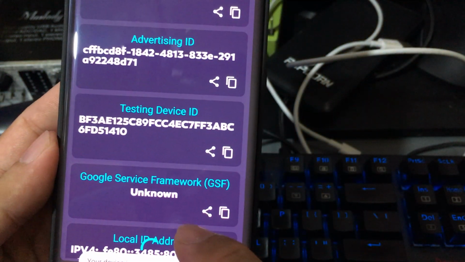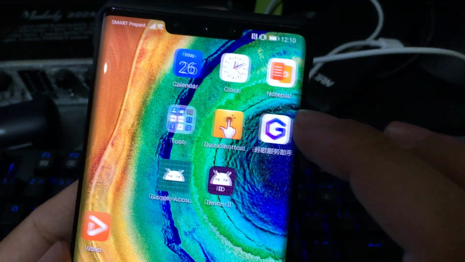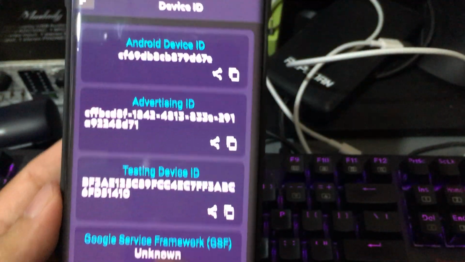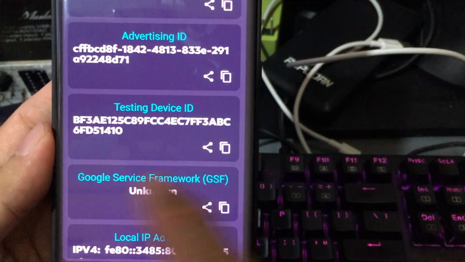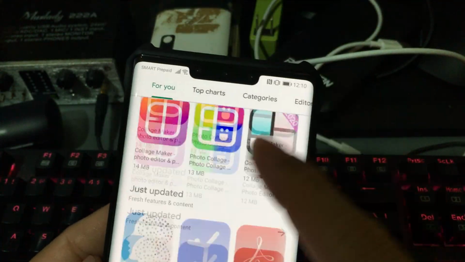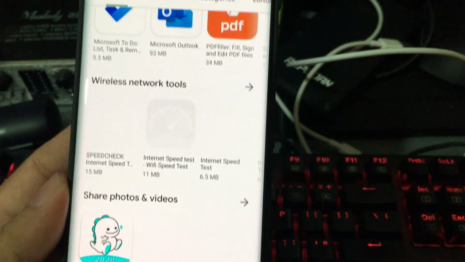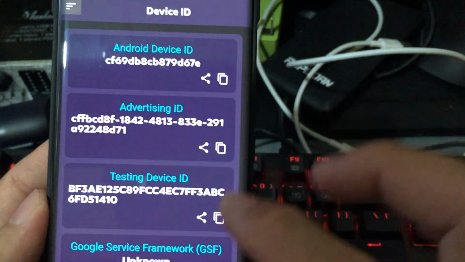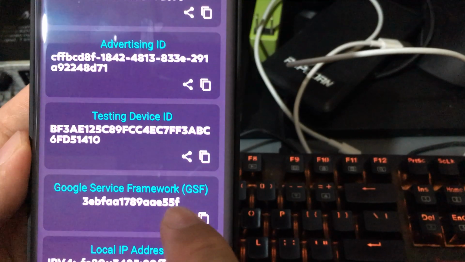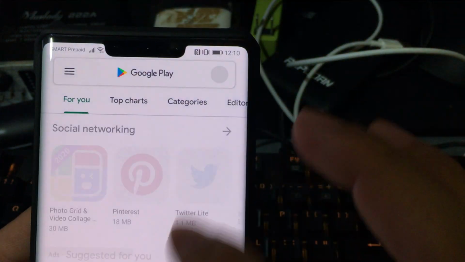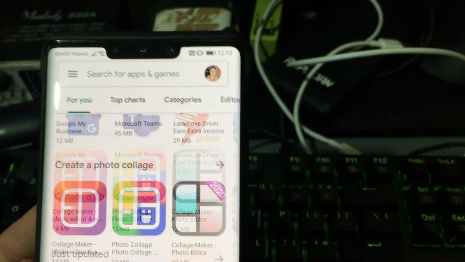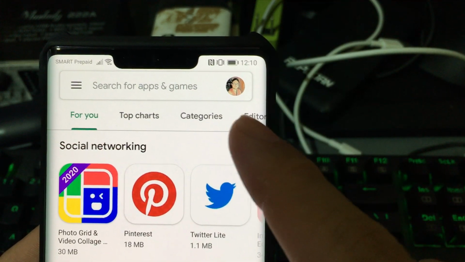So it should generate a new ID. If not, I will also try to launch the Play Store, which, once it has that unknown or no ID yet generated, will show some errors here. Let me see, or maybe it's already generated at the time we clicked on that. Let's close, because normally it, oh, okay, it's already there. So that's the reason why we have the ID here. Oh, all right, well, that seems to work now.